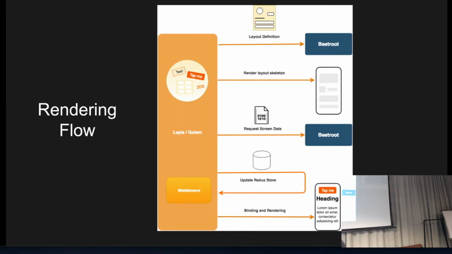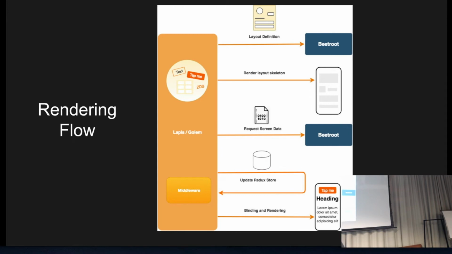And this is basically how the rendering flow will be from the client perspective, the iOS perspective. So let's say it's iOS or Android, or Lbase or Golem, it doesn't matter. The first thing we do, once we get a screen ID that was already configured in Compass, is go through Beetroot and ask for a screen definition. After we get that screen definition, since we already know that we are rendering a collection or an image or a label, we can already show a placeholder for that. While that is happening, we first render the skeleton screen, and after that we request the data from Beetroot. So we do these two steps.